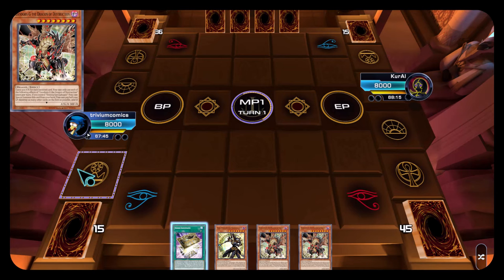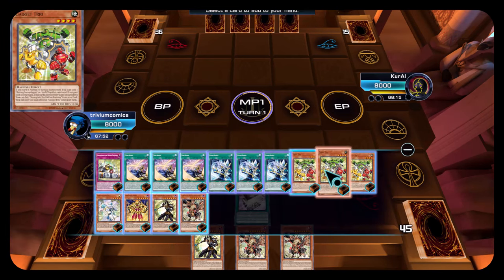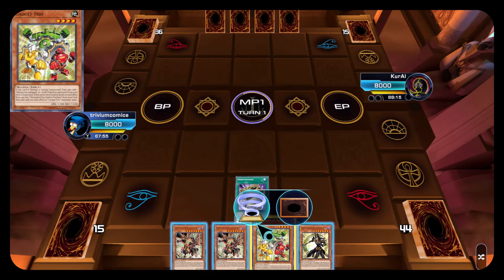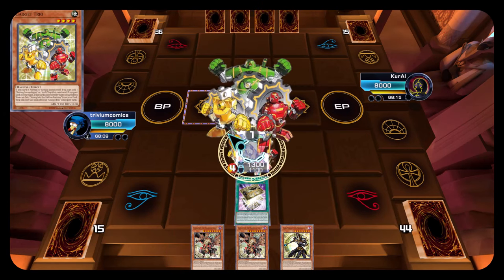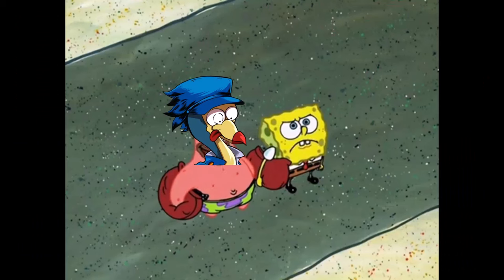So let's start with Shining Sark, the new DM, and Gundora X. Again, this can be performed with almost any 3 Shining Sark cards, so it doesn't have to be these 3 specifically. Activate Shining Sark and search for Gadget Trio. Summon it and search for Turn Silence. I know what you're thinking. This card is useless. Not the way I use them.